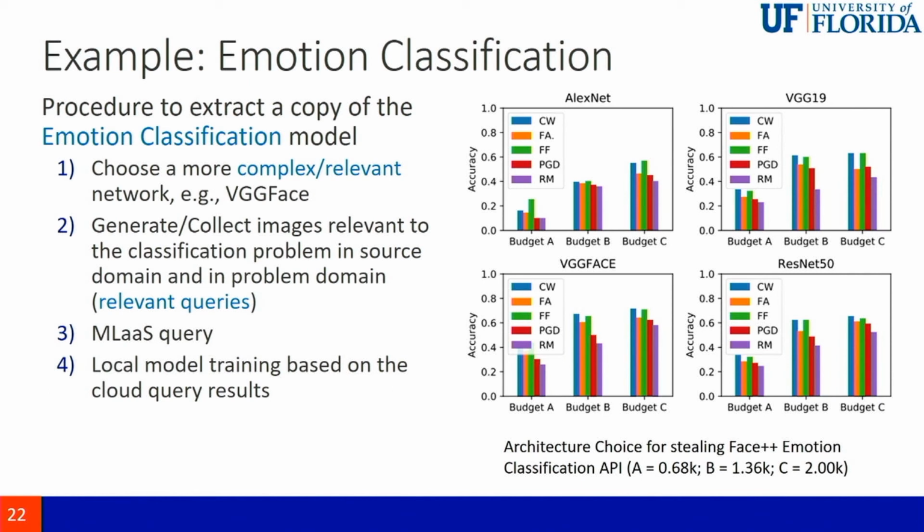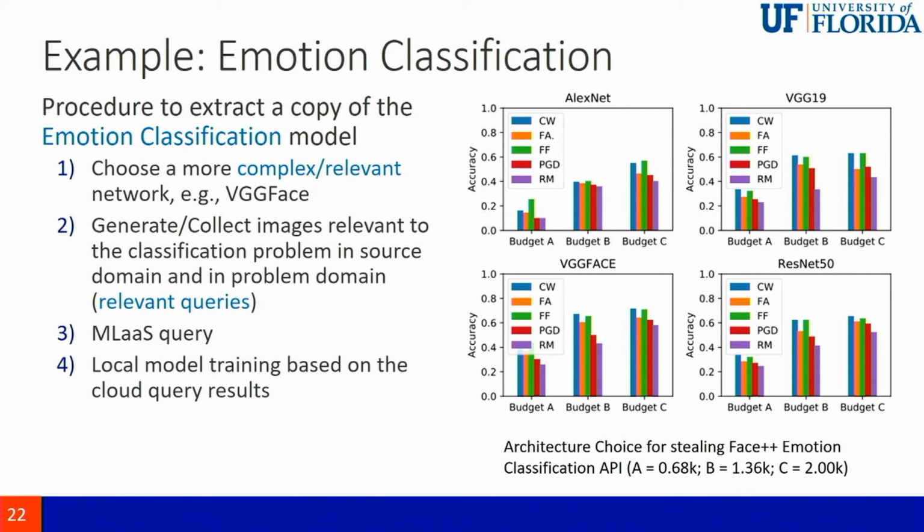First, what kind of local model do you need to use? The answer is that you can use any local model. This means that if the cloud server has a face recognition model, locally you can use any model, a car plate recognition model, for example. But if the local model is slightly relevant to the remote model, the performance will be the best.